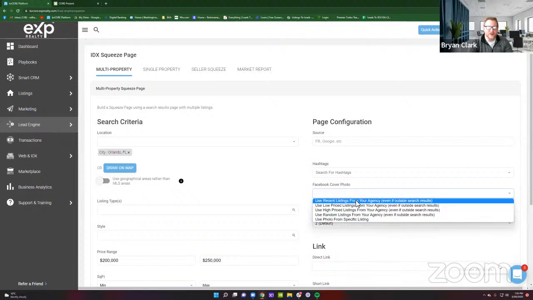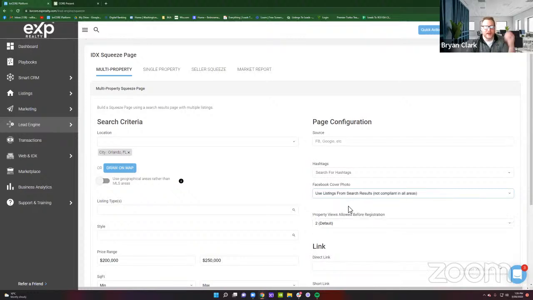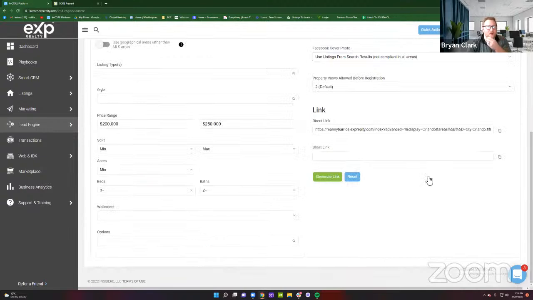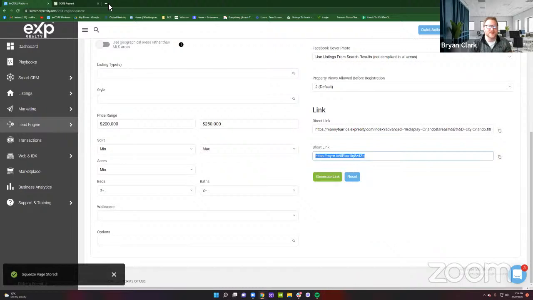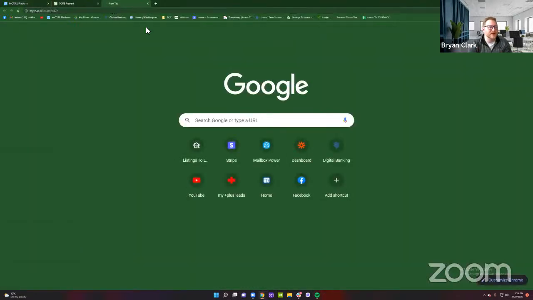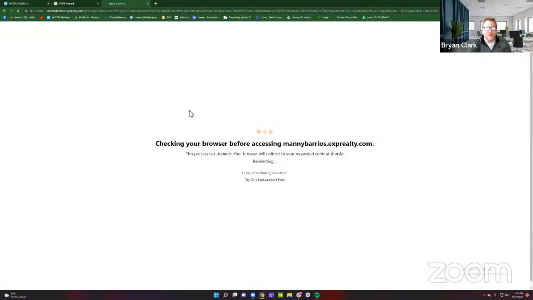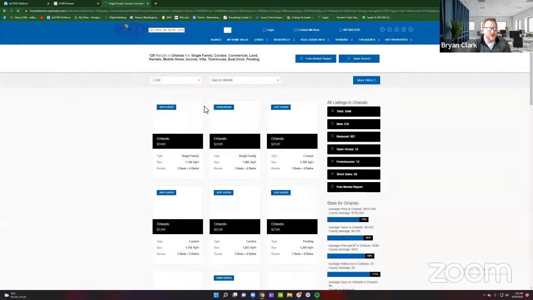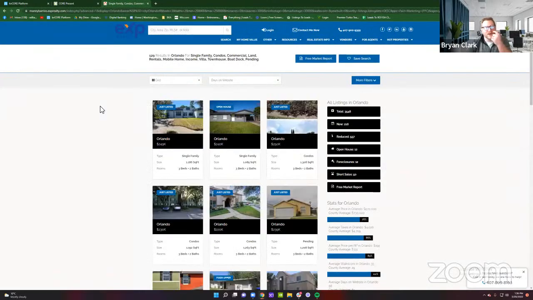And then we can go ahead and generate a link just below, and this isn't going to affect anything for Manny. We can generate a link, and then you can formulate a text message that says, hey, Marie, I saw that you've been looking at 3-bedroom, 2-bath homes between 200 and 250,000. I wanted to get you a list of all the homes in the marketplace that really fit your criteria and what you're looking for. Go ahead and click this link, right? And it's a super simple text, but it's customized to that person.